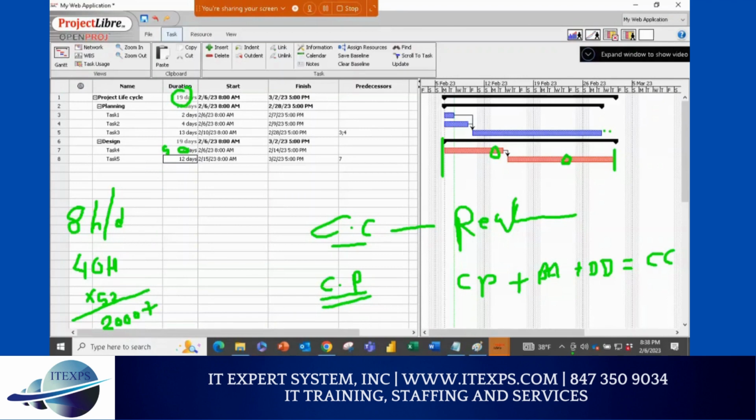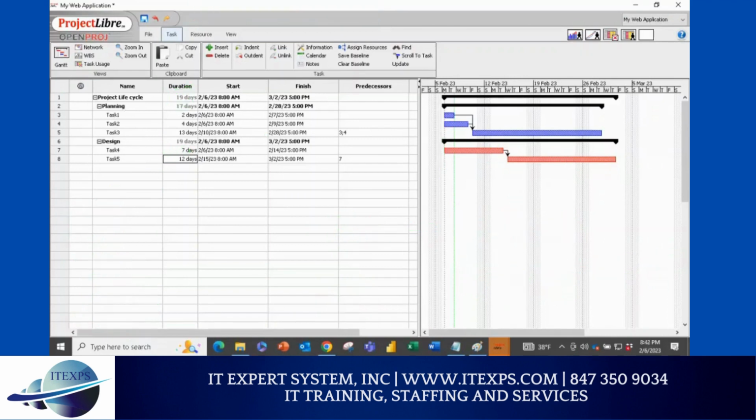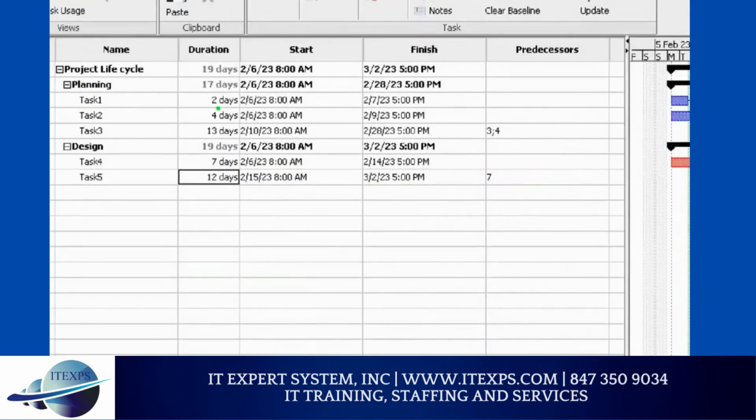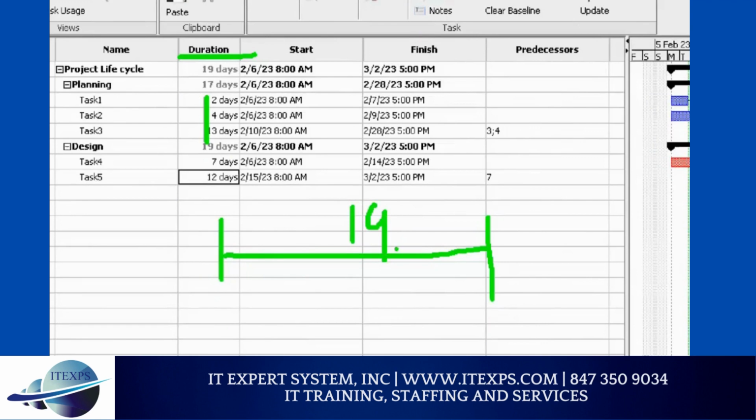Good so far? Okay. Now, if you think about this activity, there is one thing called duration here. So there will be a question: when somebody says the project will take 19 days, the project is going to take 19 days, what did you learn? It's okay to say something. Repeat the question: if someone says the project is going to take 19 days, what did you learn? We can figure out how much it will cost, because if we know 19 days, we know how many resources we're dealing with. Really?